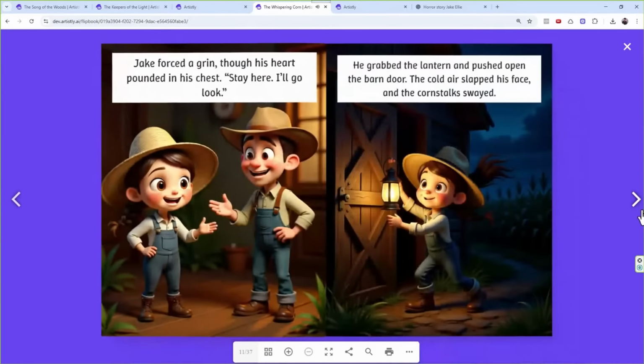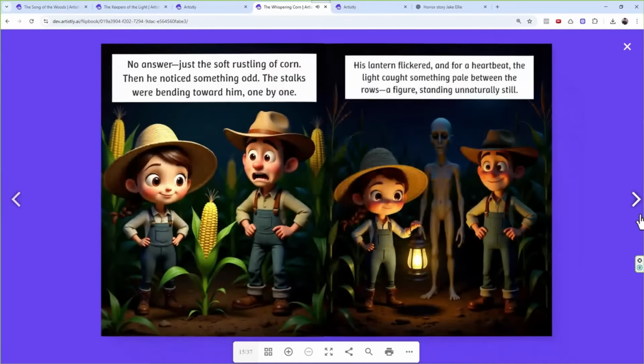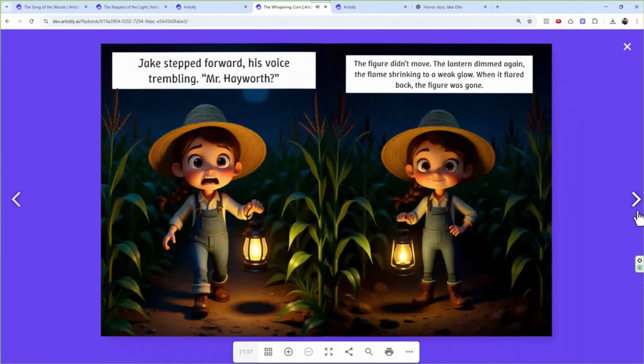Spooky, spooky, right? He grabbed the lantern and pushed open the barn door. Jake forced a grin, though his heart pounded in his chest. Stay here, I will go look. The path between the rows looked darker. No answer, just the soft rustling of corn. Then he noticed something odd. His lantern flickered, and on a heartbeat, Jake stepped forward.